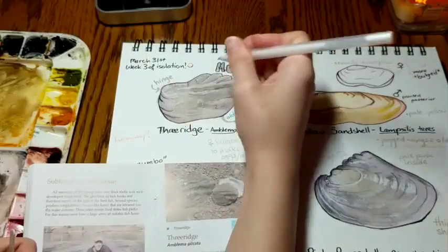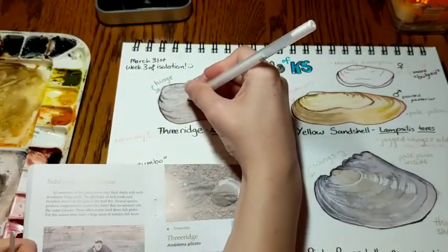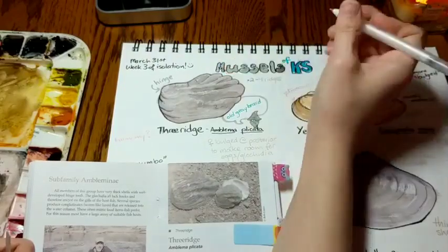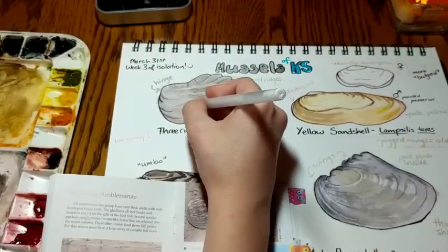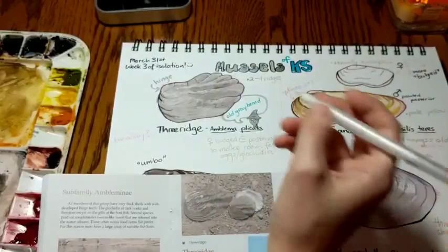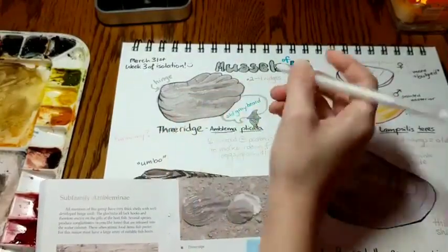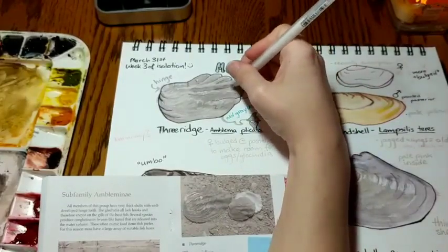I think that's one of my favorite things about my job working at the Nature Center and being an interpreter of these natural things, is that I'm always in these positions where I get to learn new stuff. And honestly, there's not a lot out there that's better than getting to learn new things about the world around us. And what better way to learn than to document it in your own little field guide that you're creating in your sketchbook.